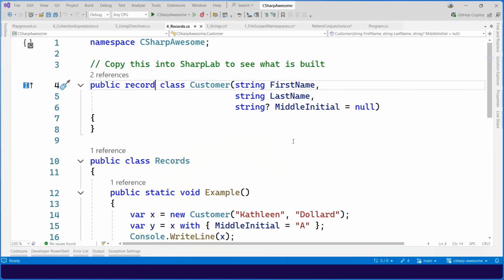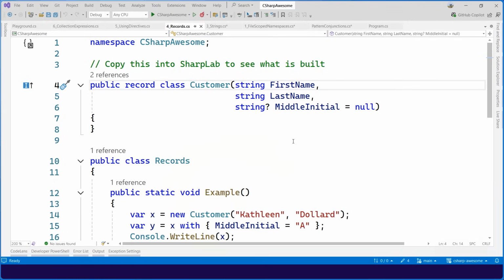It generates Equals. It generates a ToString. It generates GetHashCode. It generates not equal. It generates overrides of Equals. It generates a hidden copy constructor that will get used if you make a derived record from Customer, like maybe it's a business customer or a retail customer. And all of that gets generated by saying it's a record.